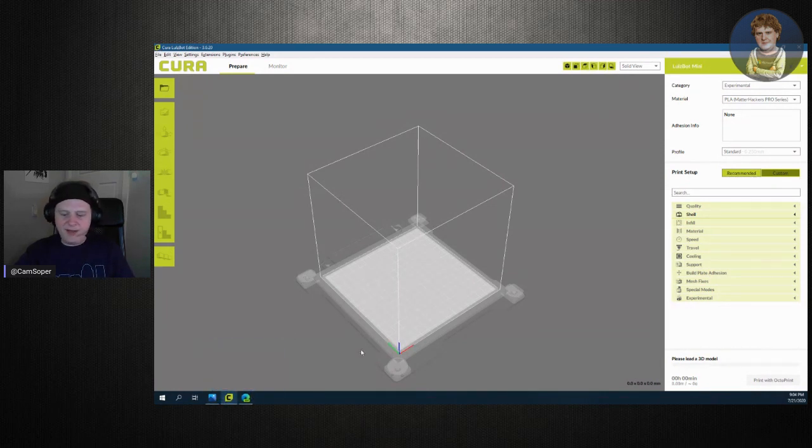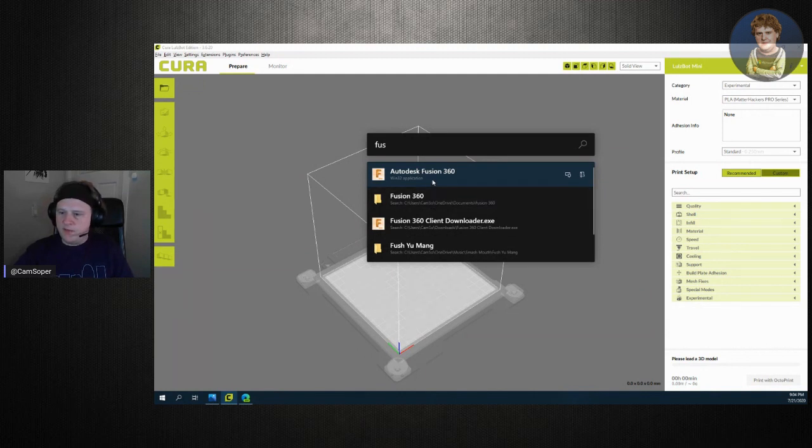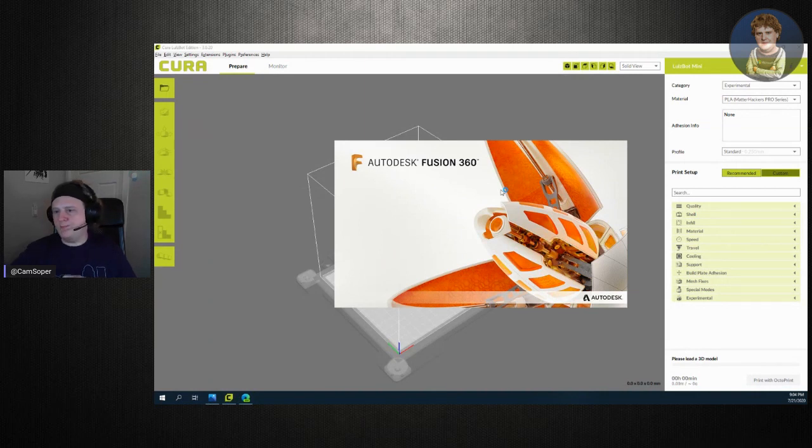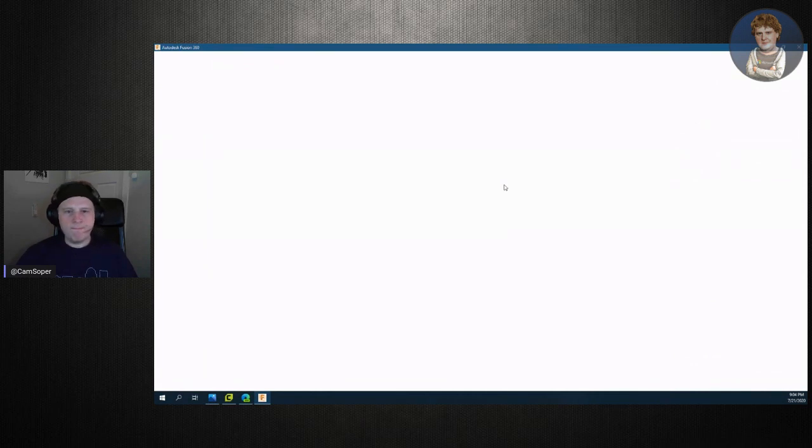You know what I didn't do? I've got to go back into Fusion 360. I did not export the model to import into Cura. I think I got to the end of my Dr. Dre playlist. Either that or I turned down my headphones. It was option two. Okay, Fusion.